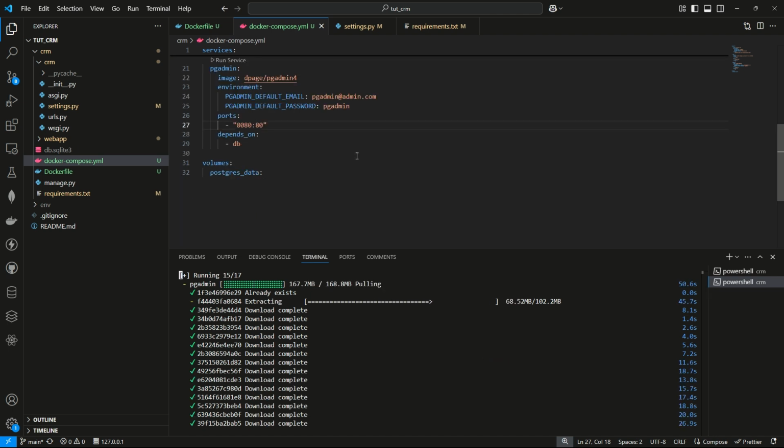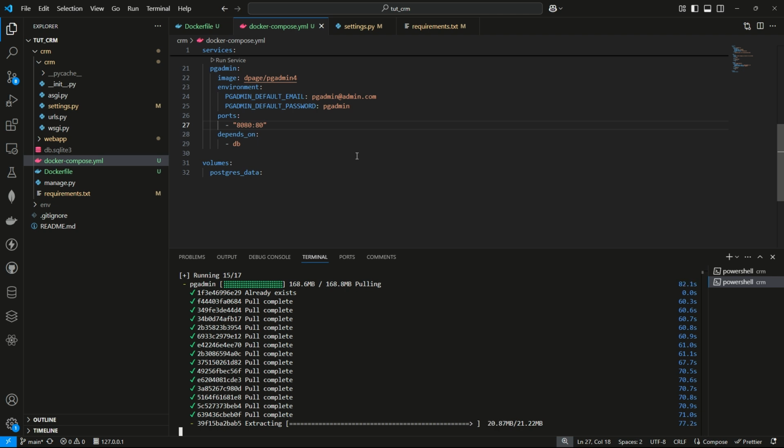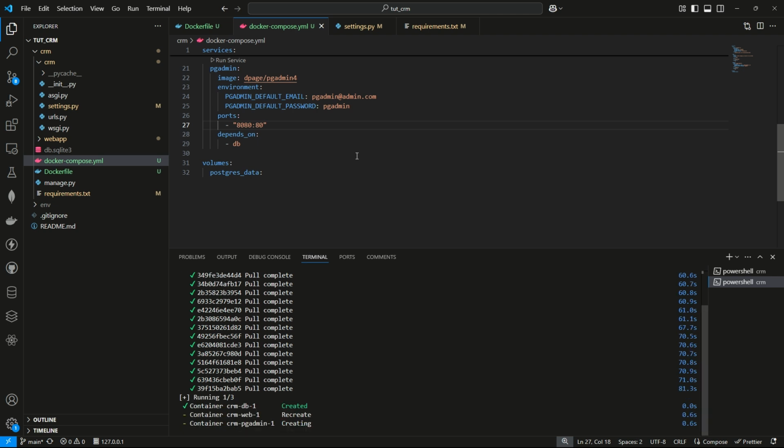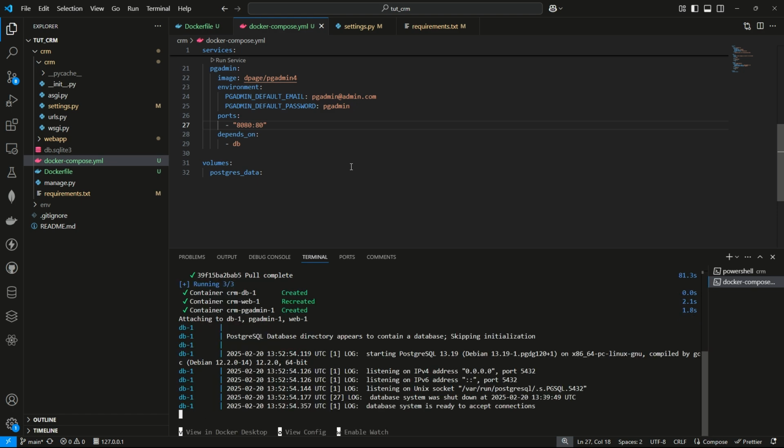The image pulling of pgadmin is almost complete. It looks like it might take a few more seconds. Here you see, the pgadmin image pull is complete. Now you see it being extracted into our Docker container. So be patient. And I hope it will take a little longer. Here you see, the extraction has been completed successfully and the services we defined in Docker are waking up.